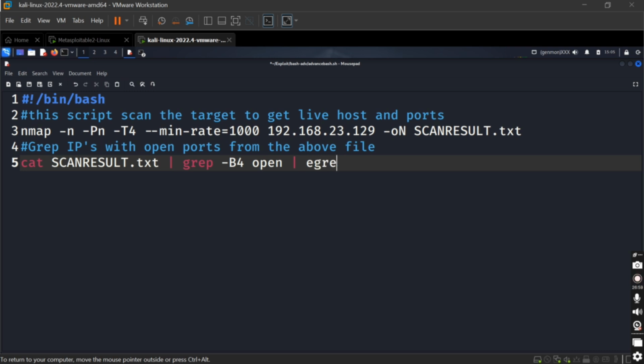Grep, for instance, grep dash o, and I'll quote this now. So just do 0 to 9, and I'll close that. Open these, do 1 and 3. Just follow me. I will explain this once I'm done.